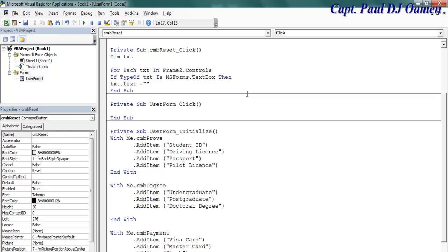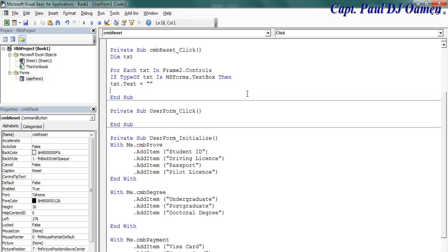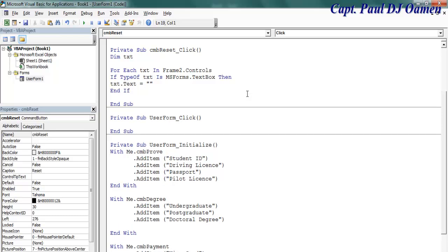So that should hopefully clear all my text box. And let's say next txt there. So let's kind of like indent this.